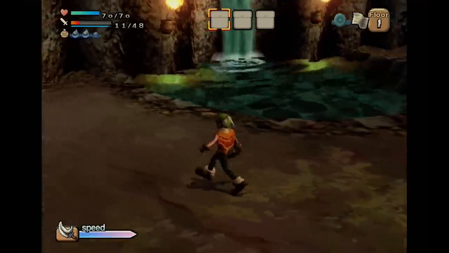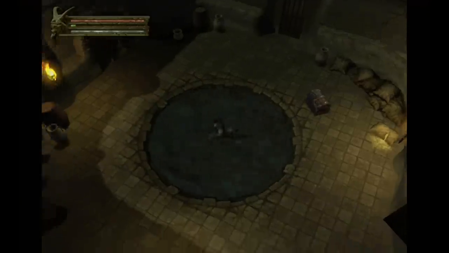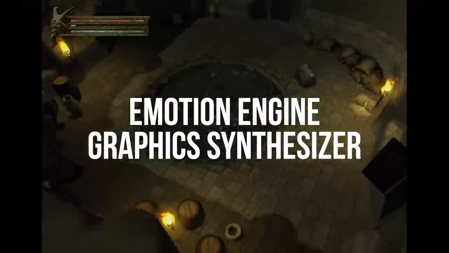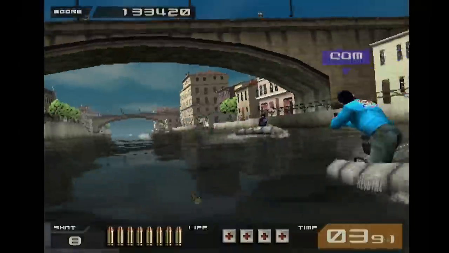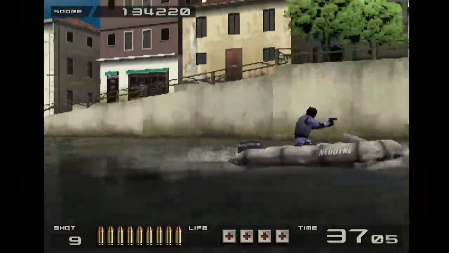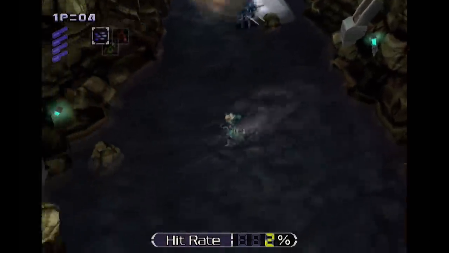Well, I spoke to a developer that spent years working on the PlayStation 2, and they shared a couple different methods for generating water on the system. First, let's recall that the PlayStation 2 features two key components, the Emotion Engine and the Graphics Synthesizer. The Emotion Engine features a pair of vector processing units, VU0 and VU1, which are basically DSPs designed for fast 3D math, almost like a precursor to a vertex shader pipeline.